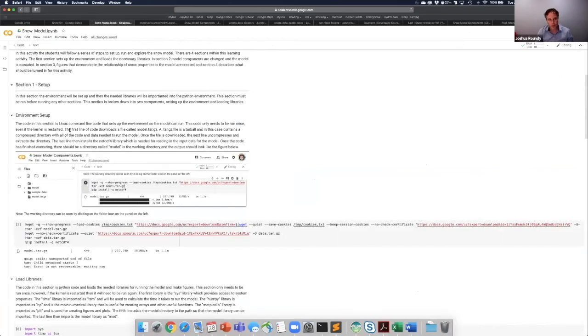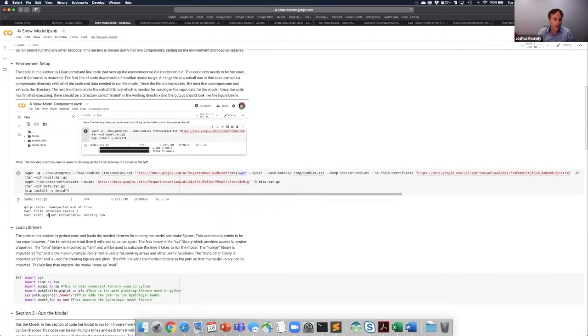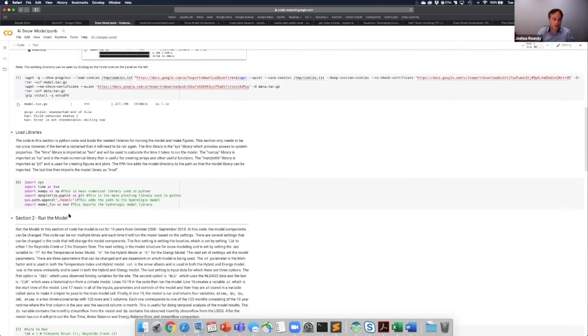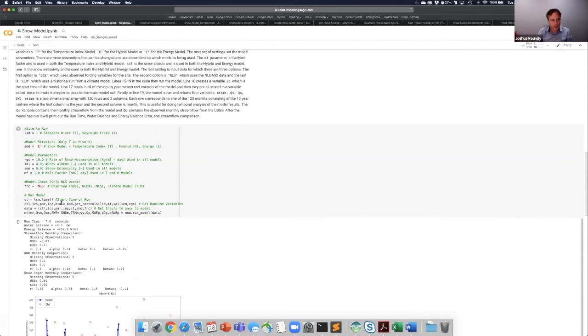But I really try to go through step by step, setting up the environment so it's all coded so they can run it. It downloads the data. It sets up all the libraries that they need so they don't have to worry too much about that. Imports the libraries after they set up the environment. And then it has different things here where you can choose which site you want to run, which model, parameters. I'm going to clean that up a little more, make that a little more intuitive.